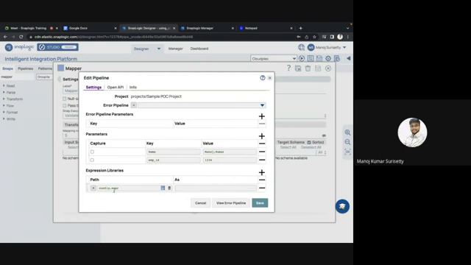In pipeline parameters, if I put it as empty, can I do the same for the key? You want me to do it like this? If I have a value, will you be able to refer to it?